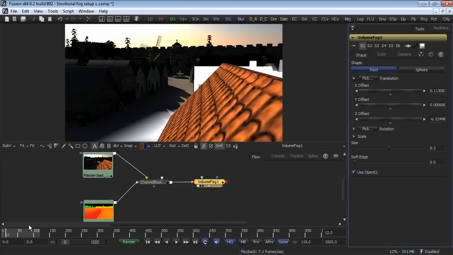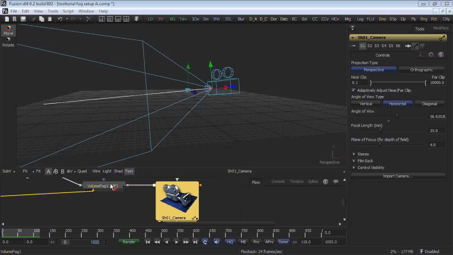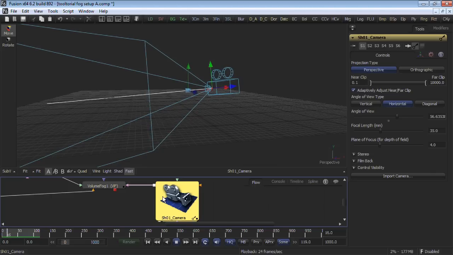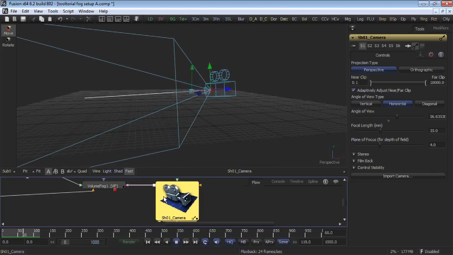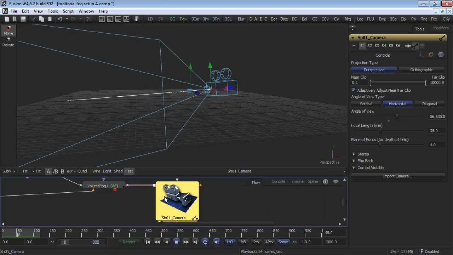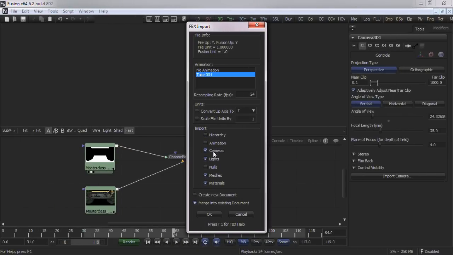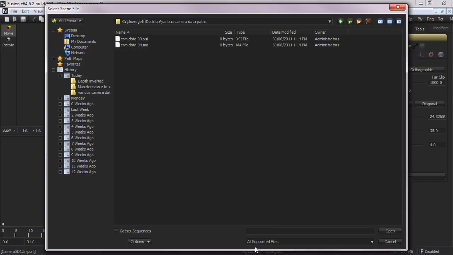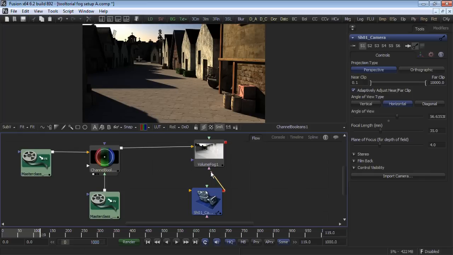The Volume Fog tool also has an optional 3D scene input, which needs to contain 3D camera information. Even though camera data is not mandatory, it is certainly more beneficial for a more accurate evaluation of the volume. This data can be accessed through a couple of different methods: importing specific 3D camera data from a 3D scene such as an FBX, or direct data ingest from Fusion's 3D camera tool. Either way, you'll need to connect the camera to the 3D scene input.